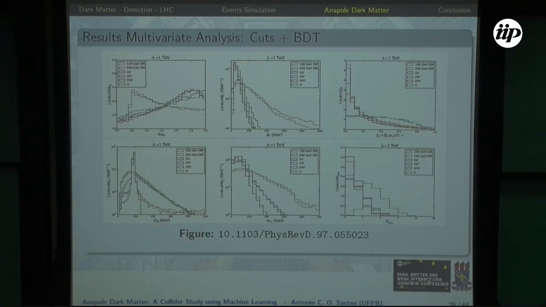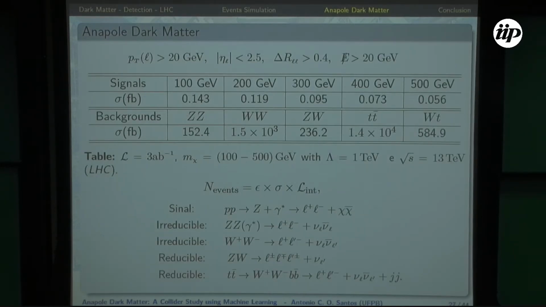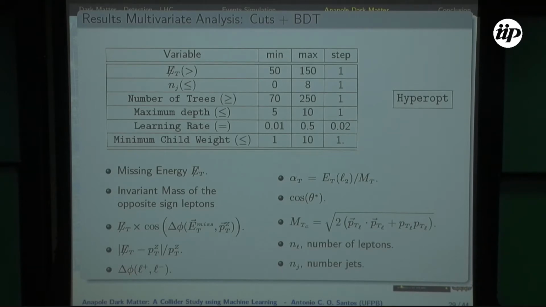So normally the behavior you expect, for instance, in this angular distribution of these two leptons, is that the background looks something like this. The signal would be much below the number of expected events for the backgrounds, as I showed here. You can see that the cross section of the signal is much smaller than the backgrounds. So we employ a hybrid analysis combining some small cuts in the beginning, and it's important to mention that if you cut a lot in this first step, just a few events will be left to train the boosted decision trees. So the boosted decision trees don't learn a lot, and your results become worse.